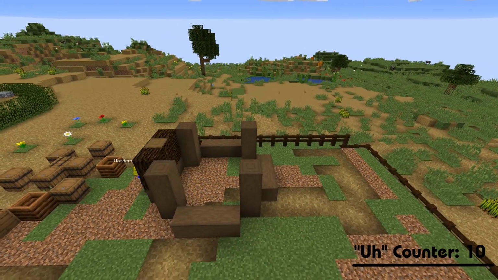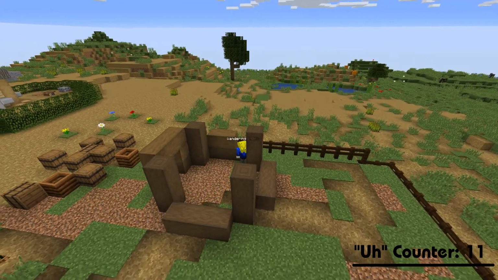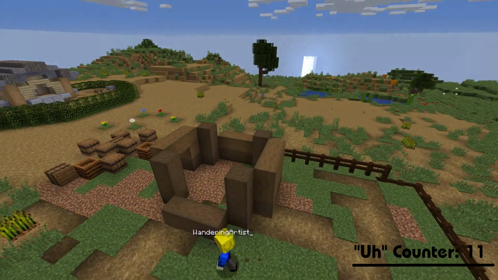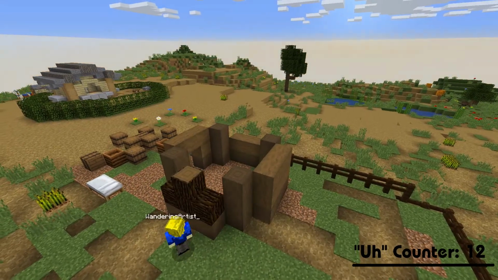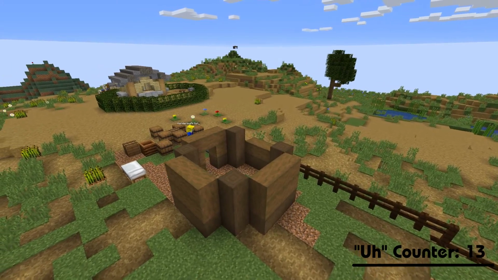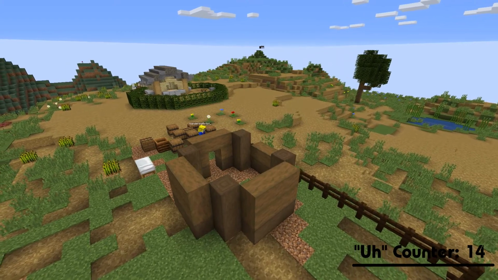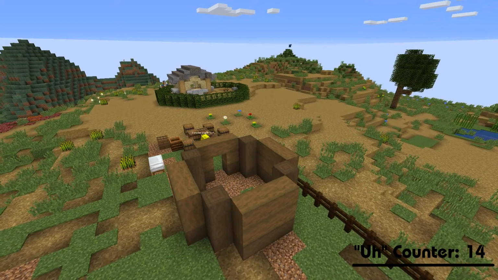And obviously, I thought to myself when I was working on this in my creative testing world, which is interesting to say, because I've never had one of those until now. I thought to myself, well, I gotta use the materials that I have on hand, and obviously what I have most of is dark oak and spruce after hours and hours of grinding. So stripped versions of those and planks versions that you'll see later on are the main things I'm using in the palette for this build.